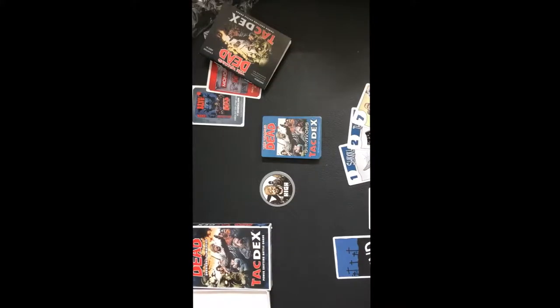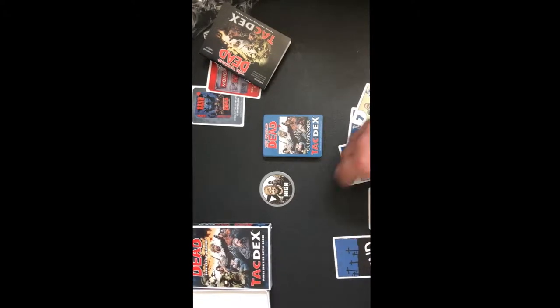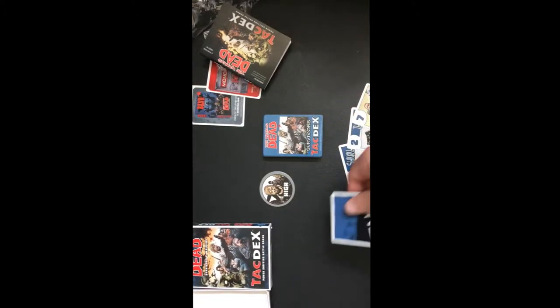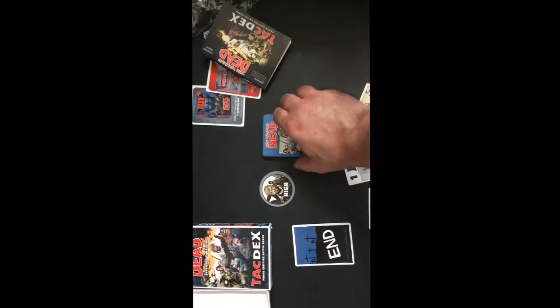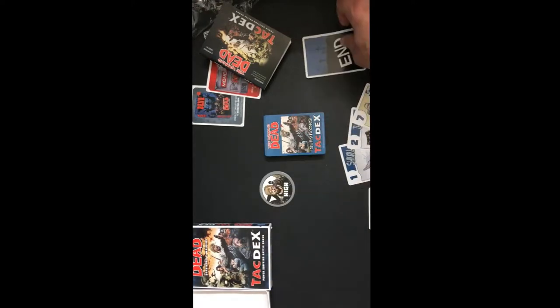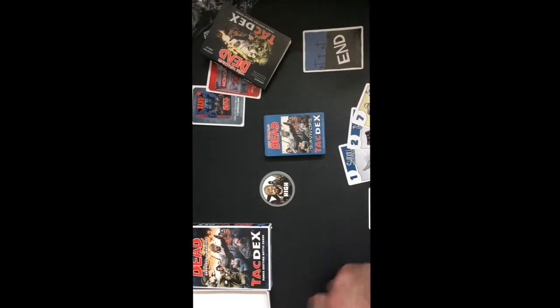All right, let's open it up, see what we got. Okay, so let's look at the Survivors deck. Each of these have identical cards. The card game is similar to War, but you'll take out the end card and shuffle it into the deck. When you flip over the end card, you reveal it immediately and put it to the side. Then when the second person reveals their end card, that's the end of the game.